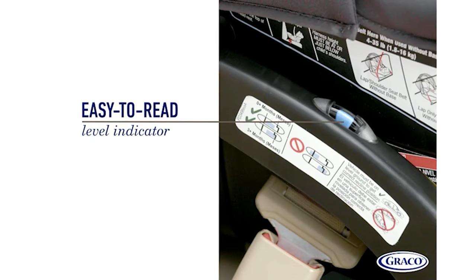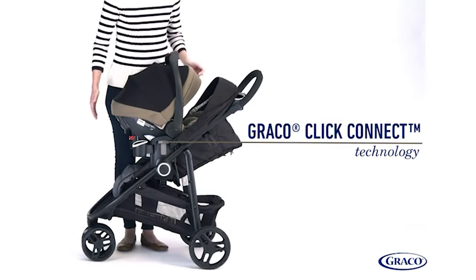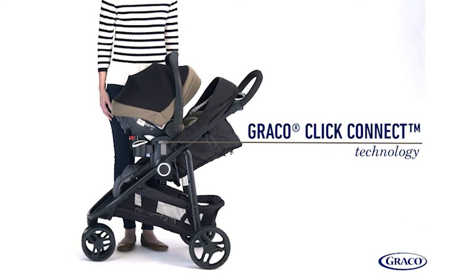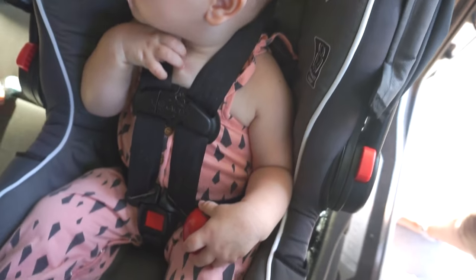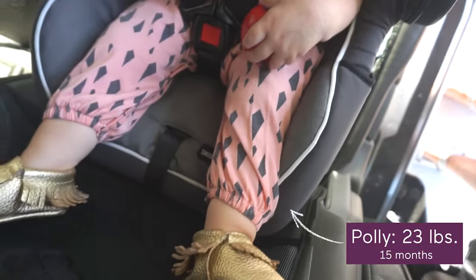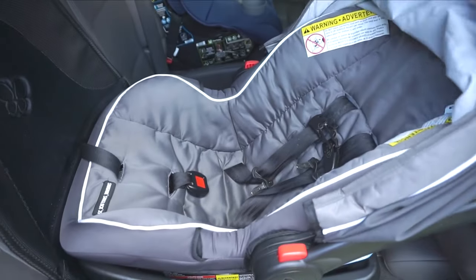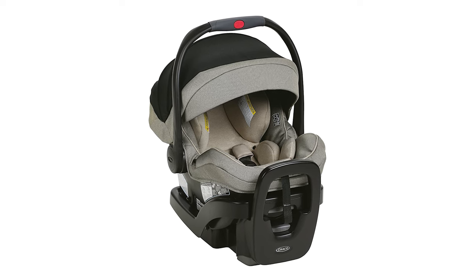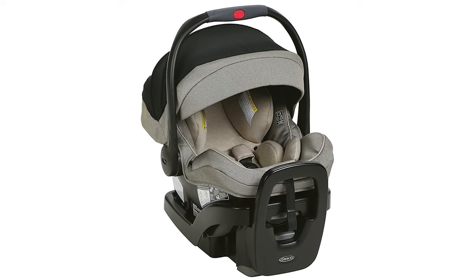The seat will remain fixed in your motor vehicle's back, providing the best possible protection for your little one. Every time you set off on a journey, you won't have to worry about potential risks — the seat's attributes will keep the babies secure and protected. To ensure your children are always safe, the Graco car seat will adjust the headrest and harness to fit the child's height, head, neck, and shoulders in one motion. The modified harness system is super safe and easy to use.